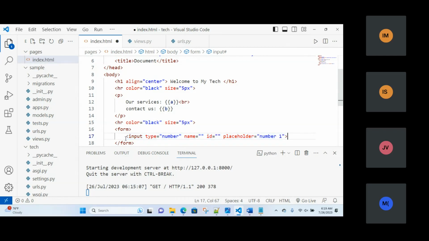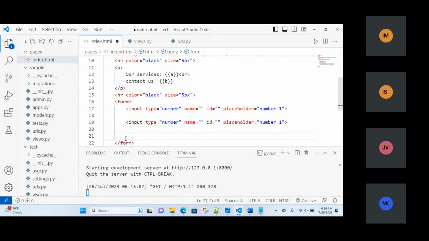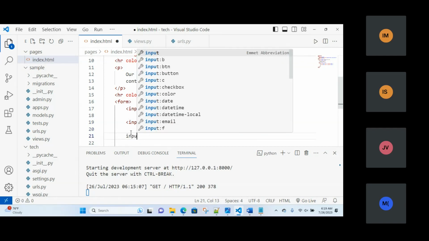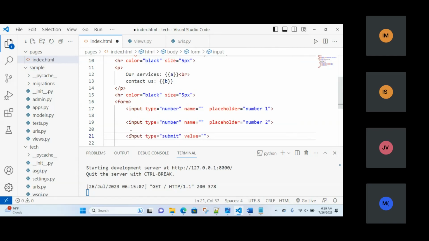I'll copy this, so here the user has to enter the second number. I don't want the ID, but I need the names because I want to read this data, so name is required. We have already used the name in JavaScript. Next I want to add a submit button, so input type submit, and I want to display add on the button.